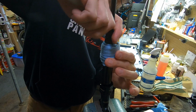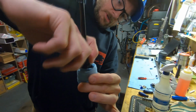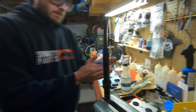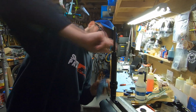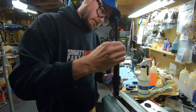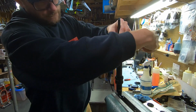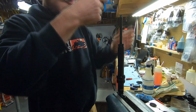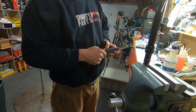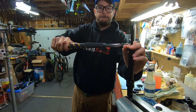You're gonna get a little tick. And then you just always wanna thread it in by hand to make sure you don't cross thread. Wipe off the excess. And once I know that this is started properly, I could just send it home. Careful not to scratch. Torque wrench. These go to 250 inch-pounds. Boop.